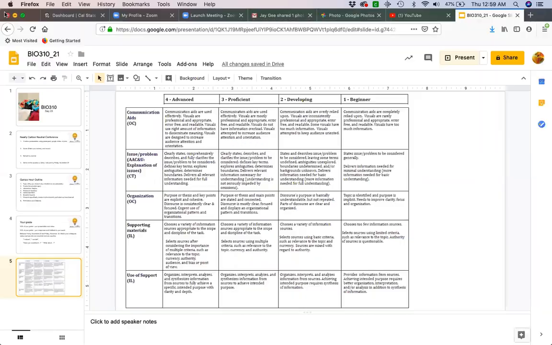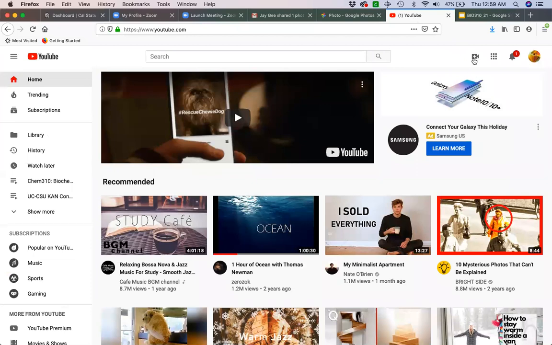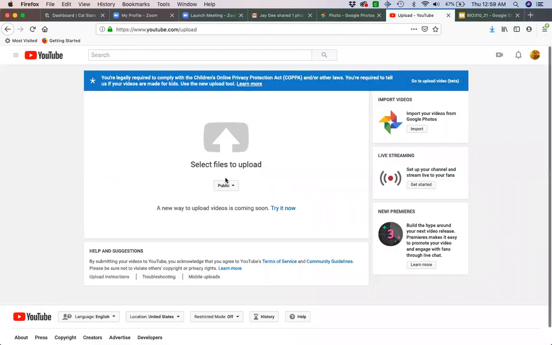So I want to go back for a moment to YouTube and show you how you're going to upload that video. So you're going to notice in YouTube, and you can get there actually from your email. Once you get to YouTube, you're going to go to Home, and then you're going to upload a video. And you can then select from your desktop a file to upload. And ideally, you want the Zoom file. You're going to upload that file. And then the really great thing about this is that YouTube will process this, create the closed captioning, and a link that you can then share and email with me.